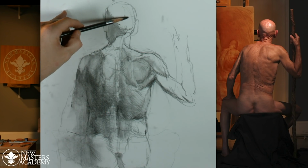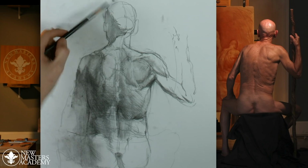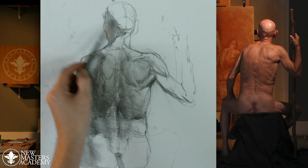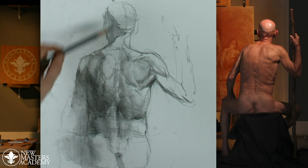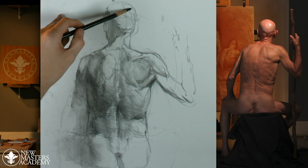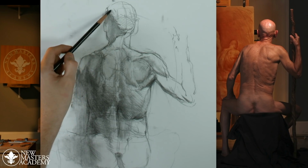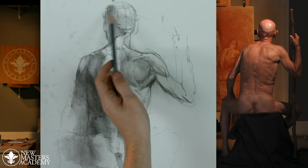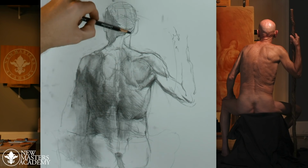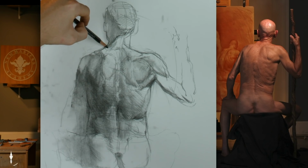So the amount of information we need in the head, and keep in mind, the whole point here is to get as much in here as you can in the time that we have. So if you don't complete something in this time, then that's it. All you have to do is move on and do a new one. And I assure you, with practice, you'll be able to get more and more in a set amount of time as you practice. But we're still going to try to do as much as possible. As I said, this is a good primer for working on something for a lot longer.